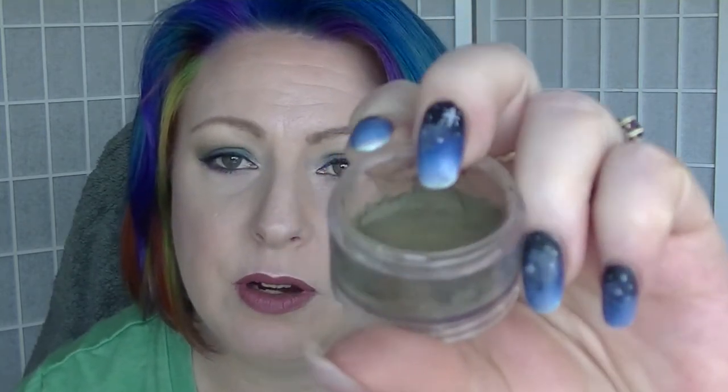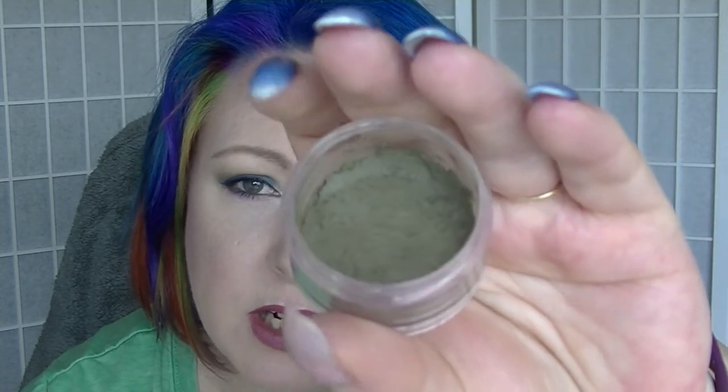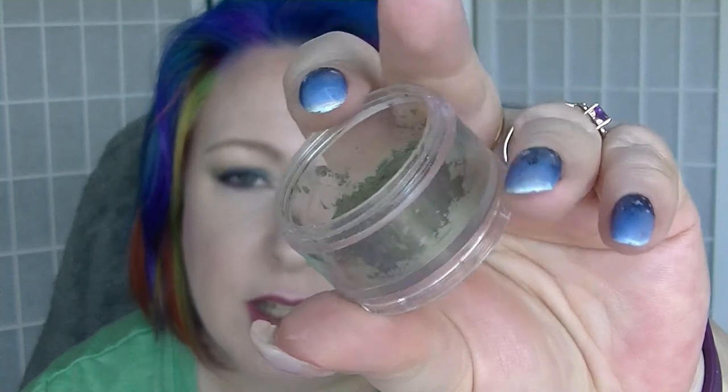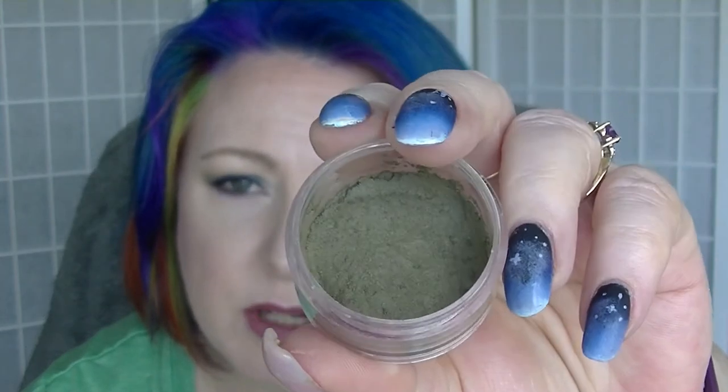On to the eyeshadows though. I had these 2 eyeshadows which were like pressed into these containers. So this was the dark olive green one. I've actually got this on today. Not that you'd be able to tell, but I've actually got this on today. It's really hard to see any progress in this. It's actually pretty pigmented and you don't really seem to need a lot. So, I have used it, but it just doesn't seem to look any different. It looks exactly the same.